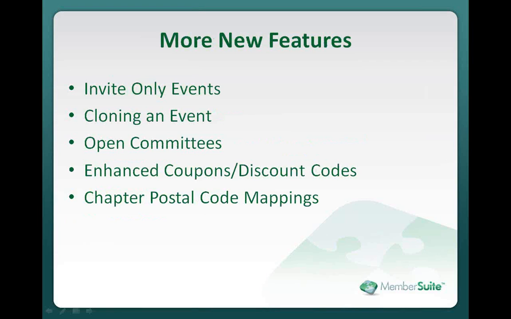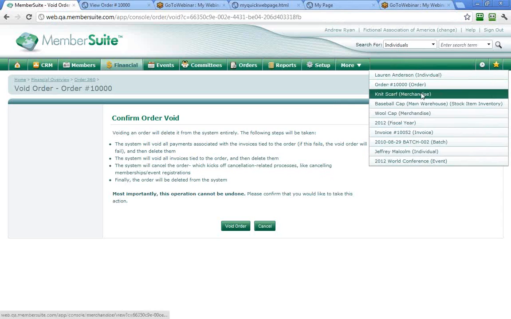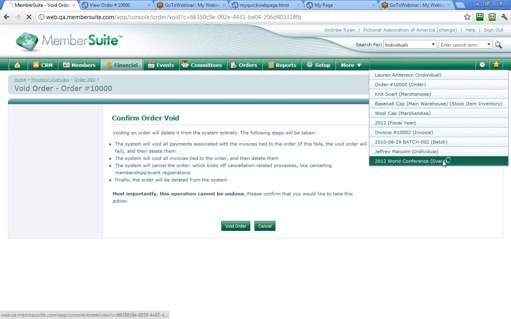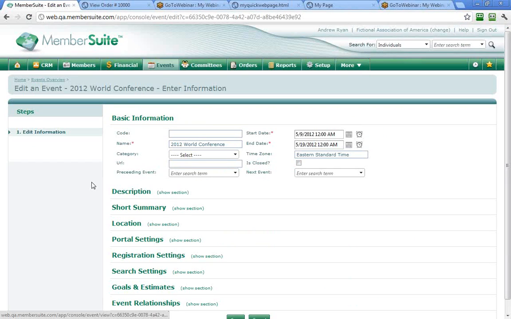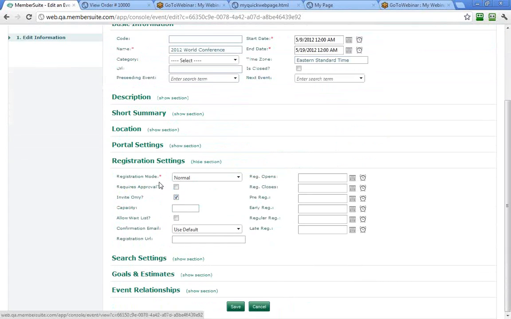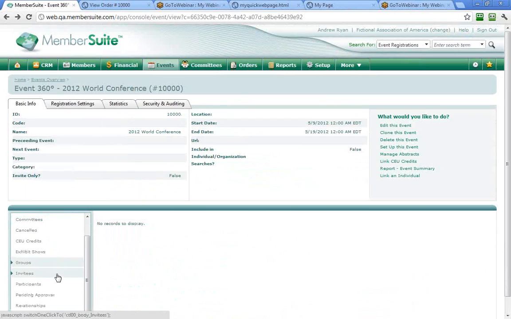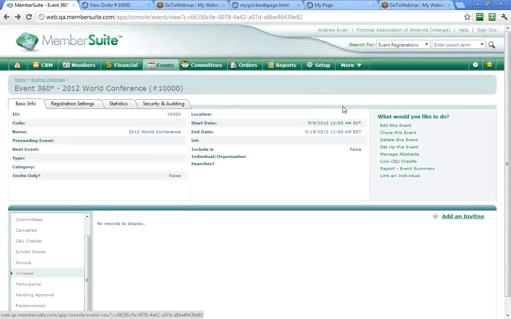Okay, just some more new features. There's a lot here. And invite-only events, another very requested piece of functionality. You can now indicate that an event is invite-only. And what that means is only people who have actually been invited to the event will actually be able to see it in the portal. Okay, you can then specify invitees just by adding an invitee here, or you can use the data loader to upload them en masse. Okay, and this is going to be important in terms of making private events that only certain people should be able to go to.